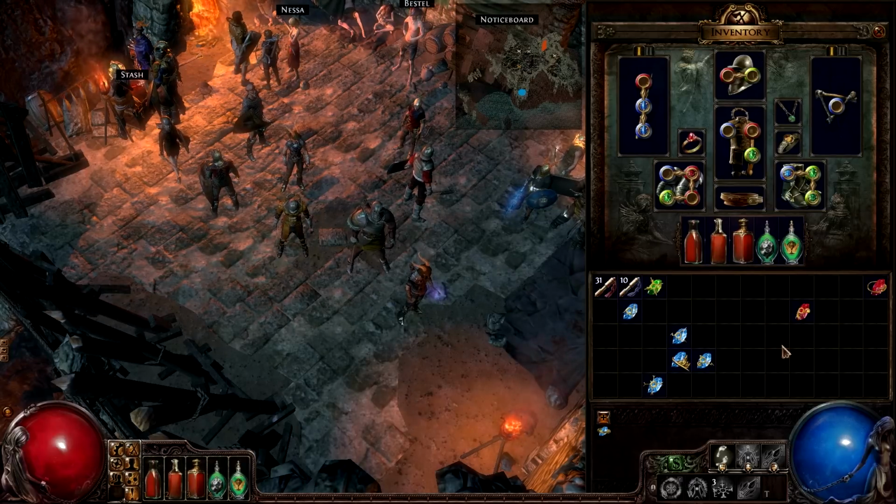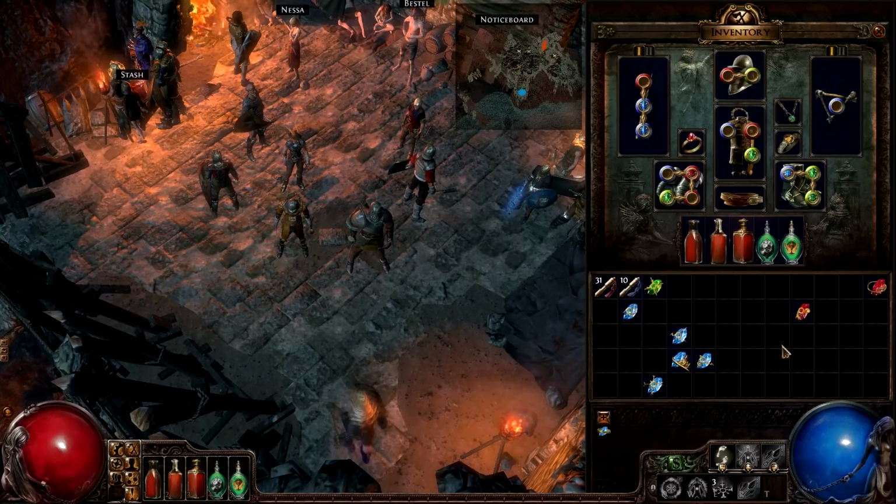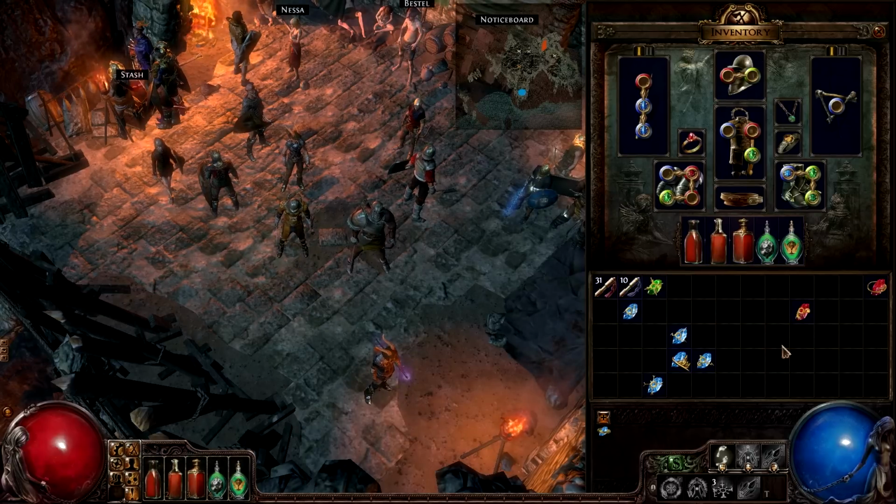I actually think I missed one, and that was Vulnerability. I do not have that one also. Actually, I missed 2. Vulnerability and Temporal Change. So, Vulnerability curses all targets in the area, making them take increased damage from physical attacks and degenerate and easier to stun. So, again, another good one for melee.